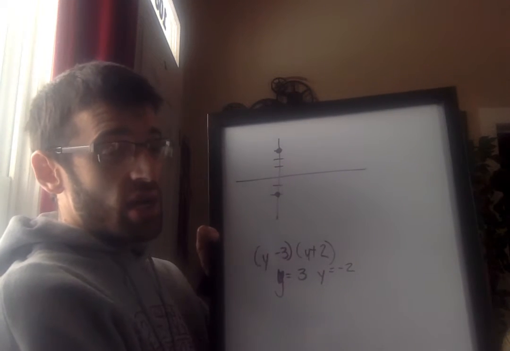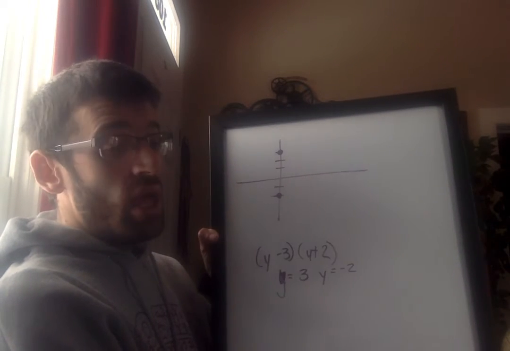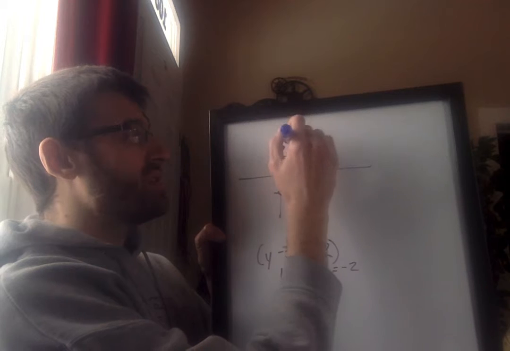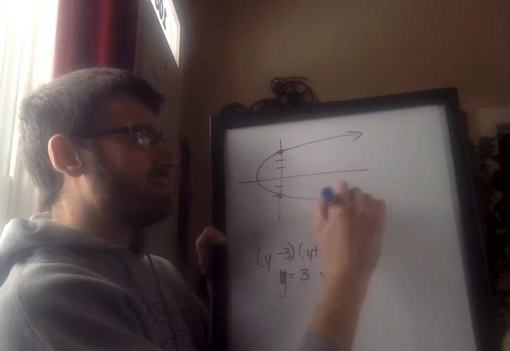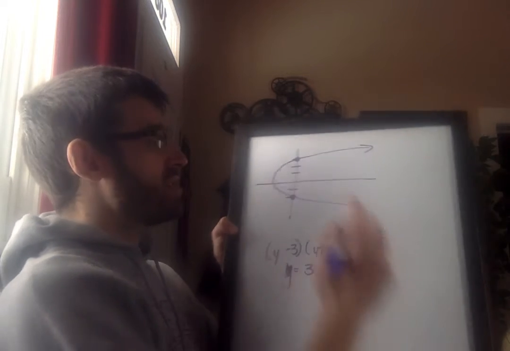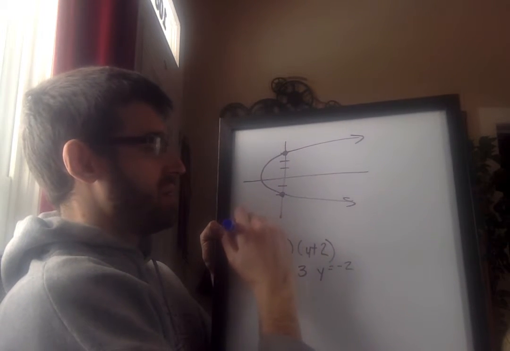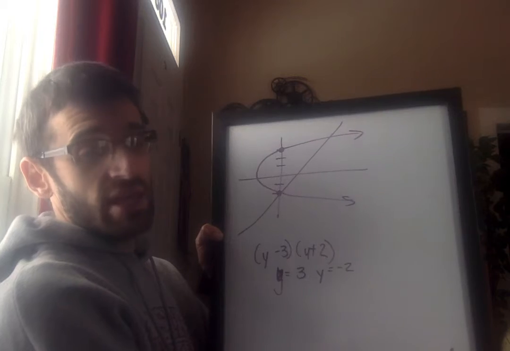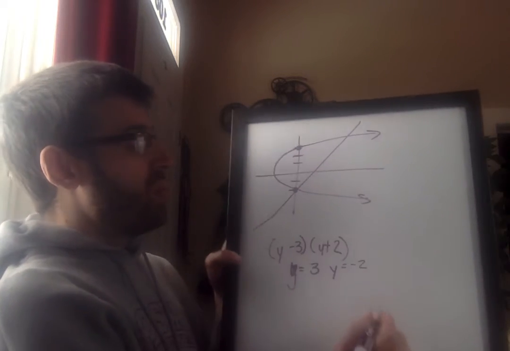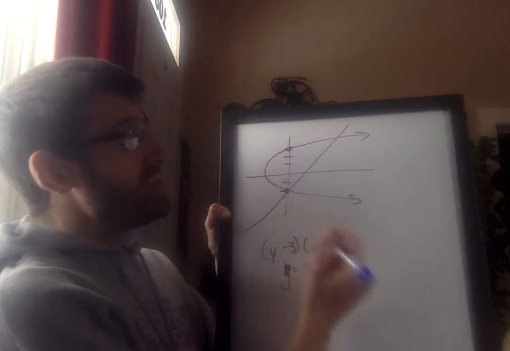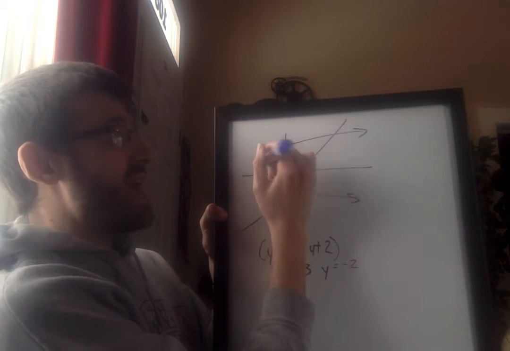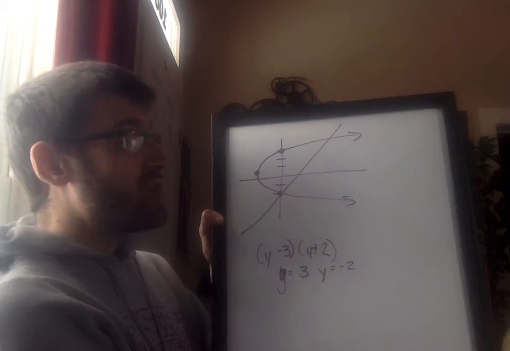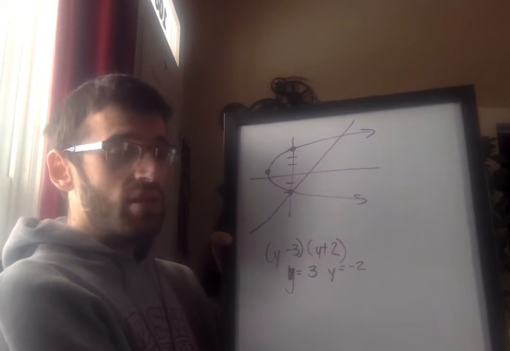This is a parabola that's going to open to the right. Then the line was going to be like this. So do you see, if I wanted to integrate with respect to x, I would have to find this point, which is hard. I could do it with completing the square.